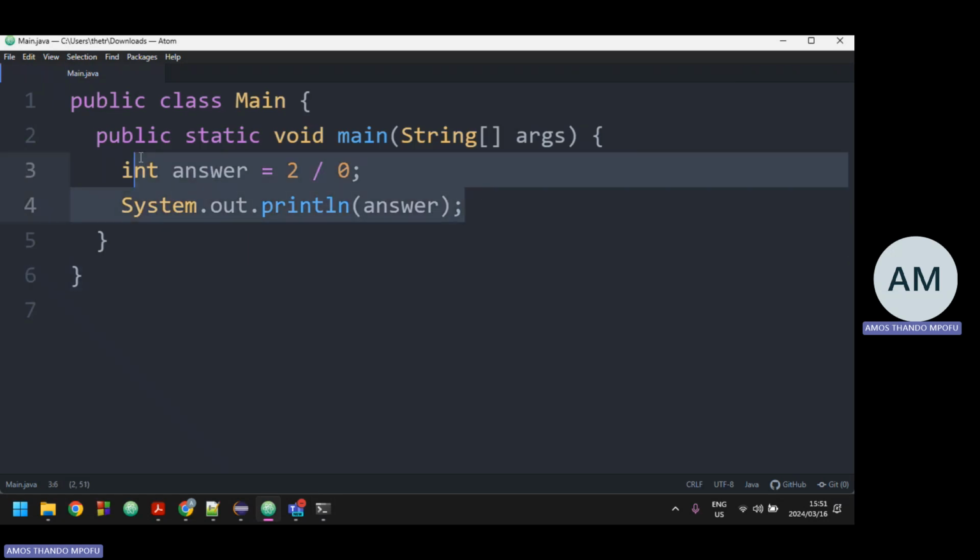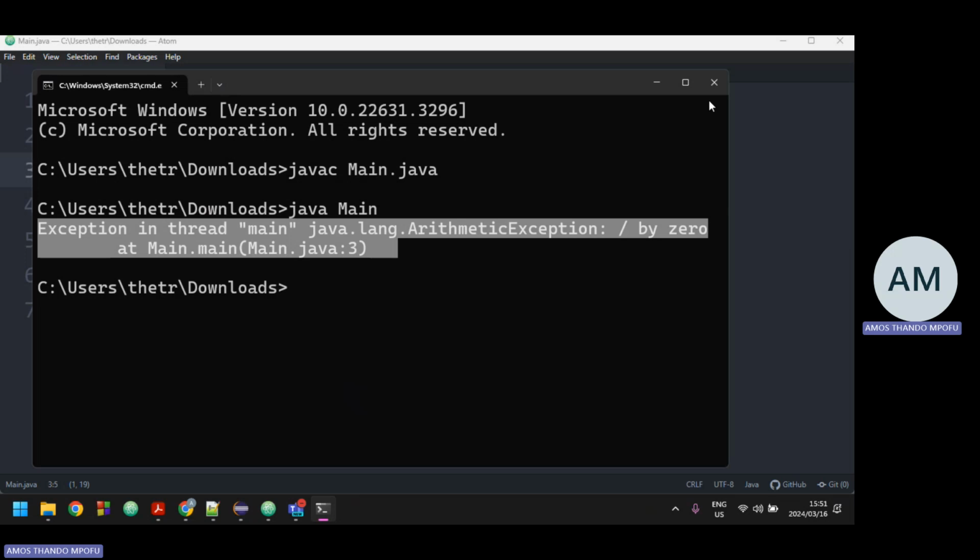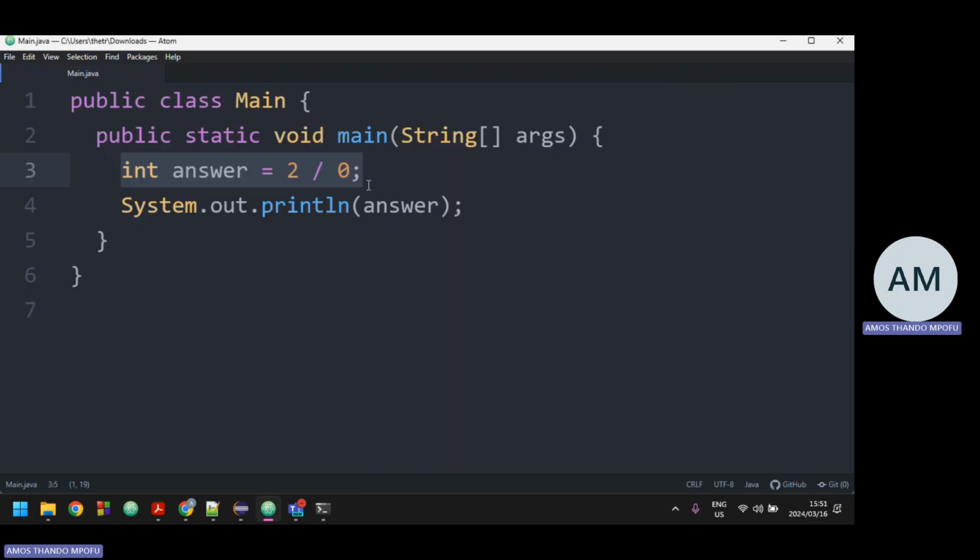So what I can do is take the line that's going to result in my code not running, the code that's going to raise an exception. When it outputs an exception like this, we say that it has raised an exception. This line will raise an exception. This won't raise an exception because it's just meant to display. So if you notice, it's going to terminate here. It never got to line 4 where it's supposed to display.